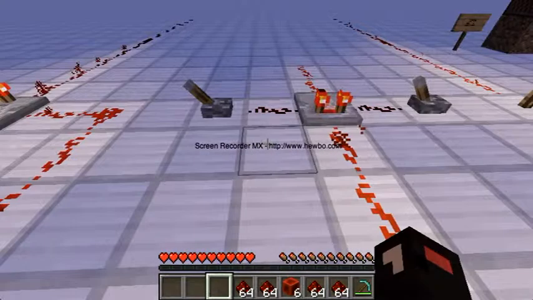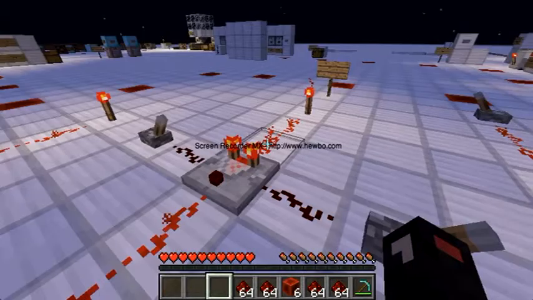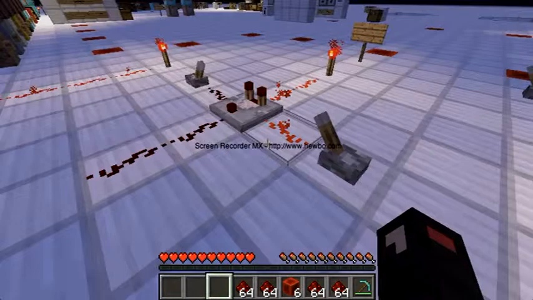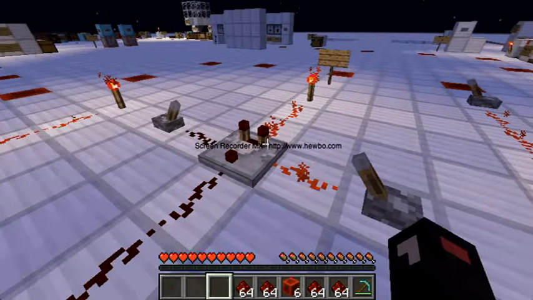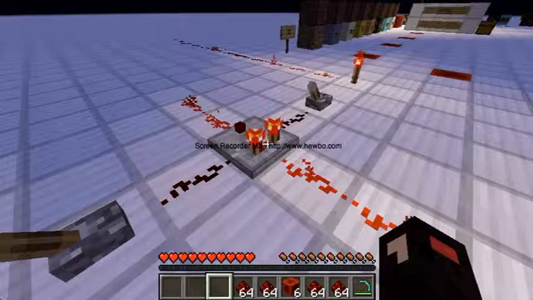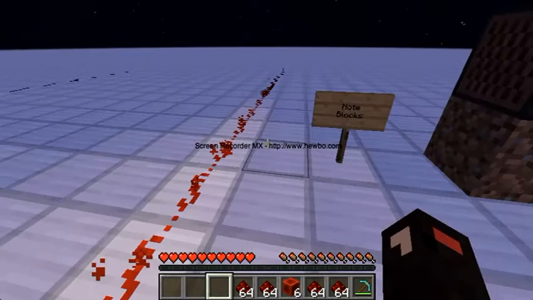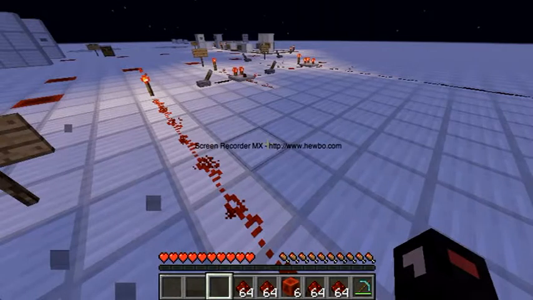If it detects that a redstone signal is coming from either end of the regular one, it will shut it off. However, when both of them are on, it does work. So yeah. And this is just to show you how far it would usually go. But yeah, you got the idea.